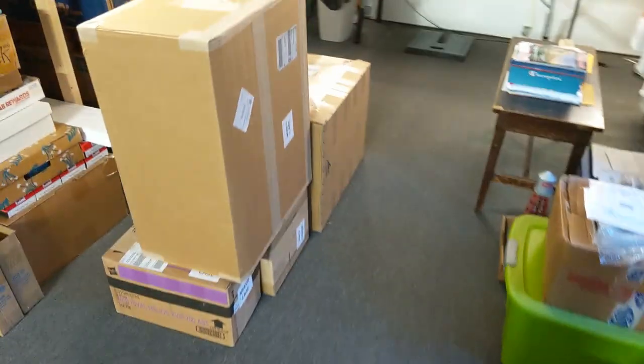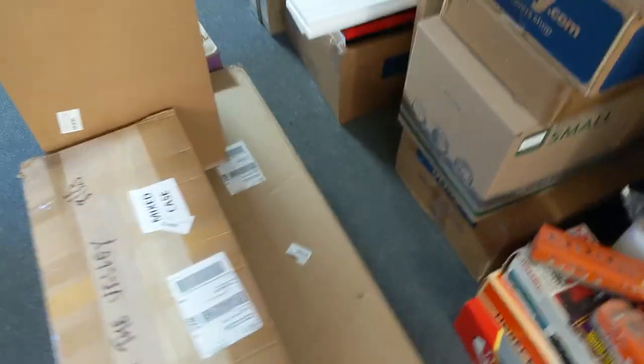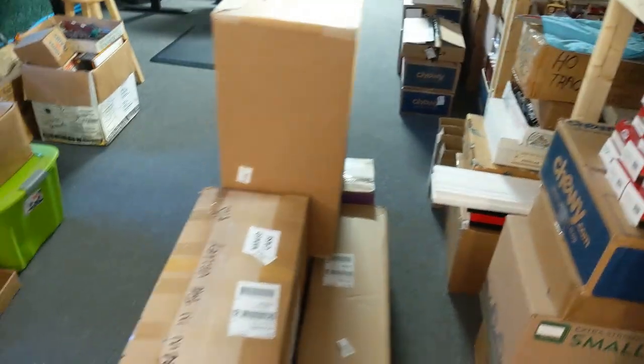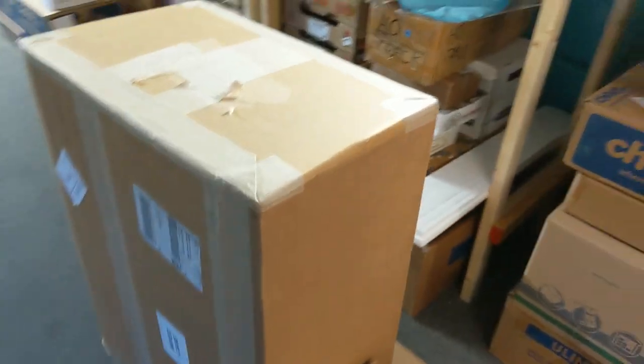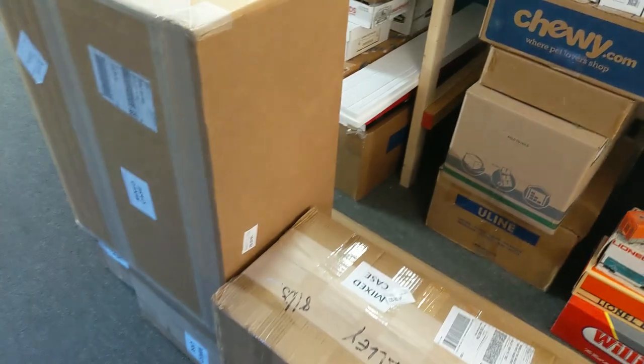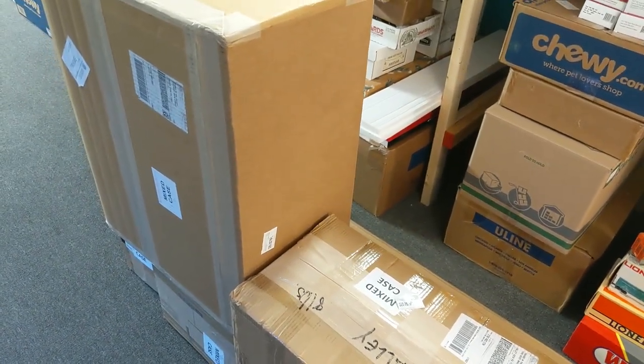I just got the garage all cleared up and look at what just arrived — Bachman! Just got our Bachman shipment. Can't wait to dig into this. We're getting ready for the fall and all that stuff — that's gonna be epic. But I can't do it without Victoria, so I'll wait for her to be home and we're gonna tear into this stuff.